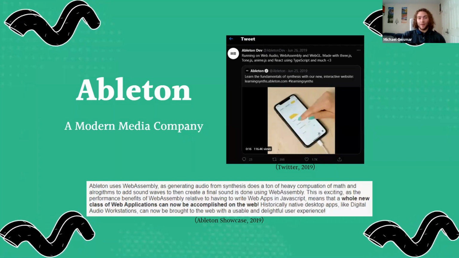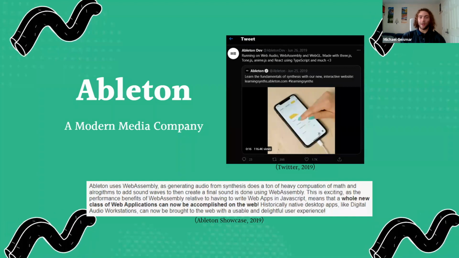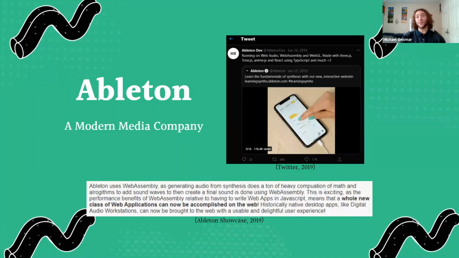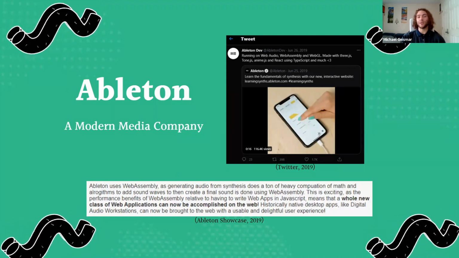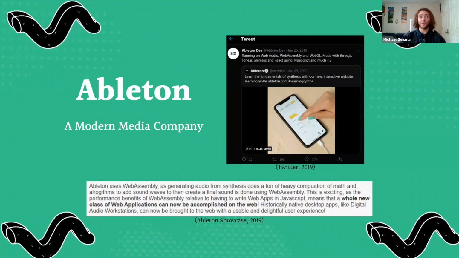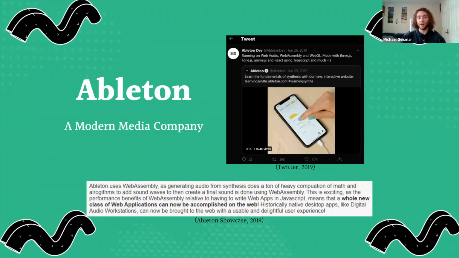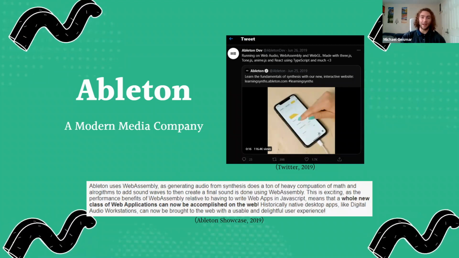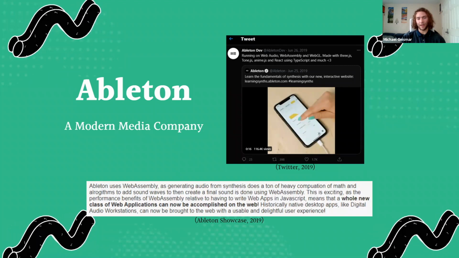And the next one, the last place where it's implemented that we're going to talk about is in Ableton. For all of you music producers out there, or for anybody who doesn't produce music, Ableton is an application that you can produce sounds and make songs in and master them in. So Ableton and their dev team created a synth learning lab online.